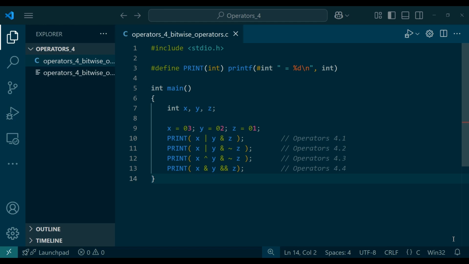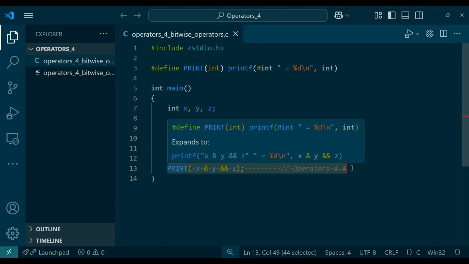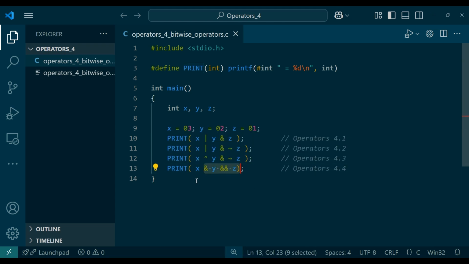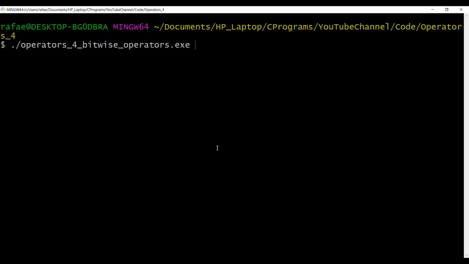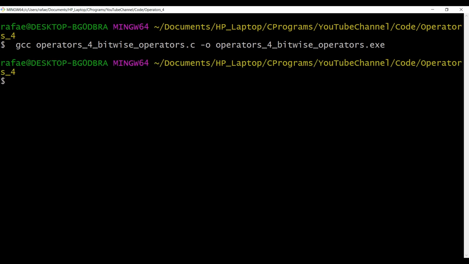Alright, so here we have VS Code again open with the C file. We went ahead and added the next line here, line 13, operators 4.4, same expression here, x bitwise AND y logical AND z. Let's try to compile this and see what the output is. Once again we're using GCC as the compiler, as in previous examples.